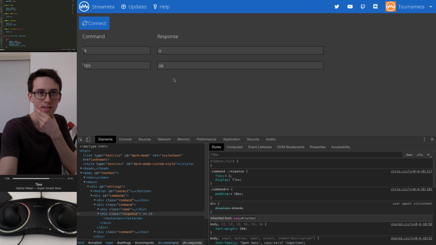So if I make an add command function, I can make a blank command and then insert values.